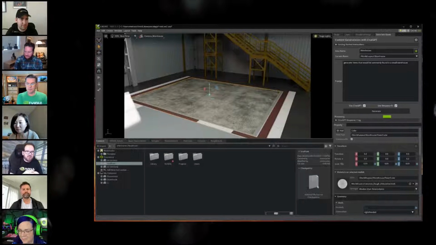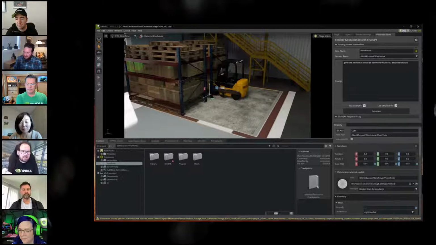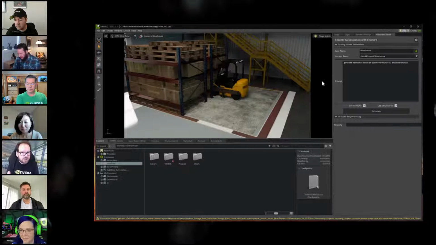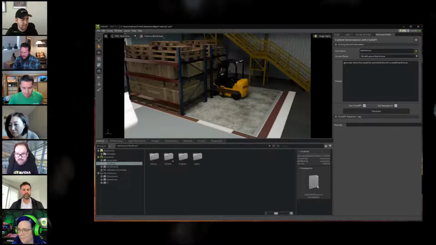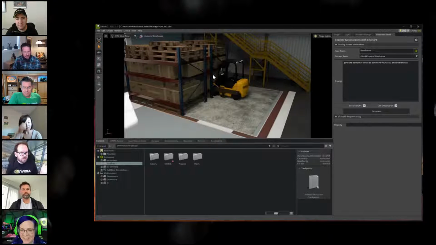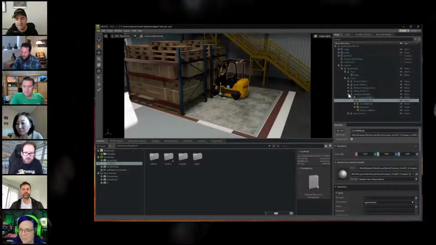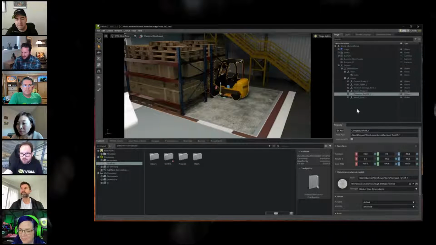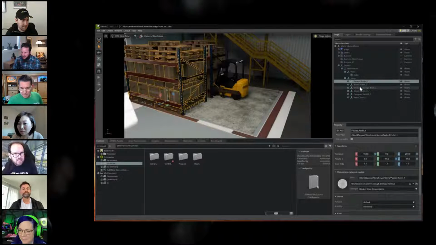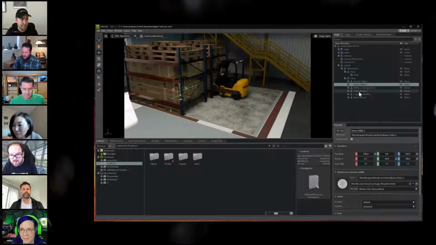What is happening under the hood is that it's connecting to ChatGPT. ChatGPT is generating a JSON with the right information in it, and then deep search searches for the right items. As you will see, in a few seconds, it actually searched in our SimReady library of assets, and it generated items that you can find in a small warehouse. You have a forklift, you have a few racks with packs on, and all we had to do was add a few lines of natural language into it. As you can see, there are a lot of items that have been generated, packets, some boxes in there, and again this forklift.